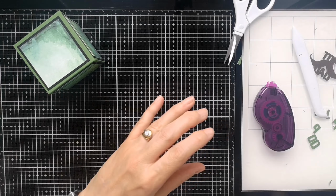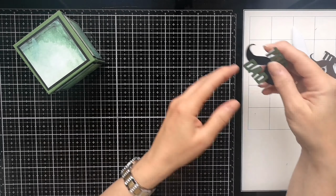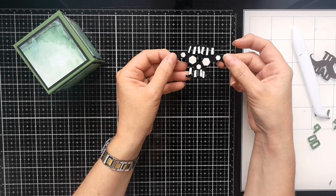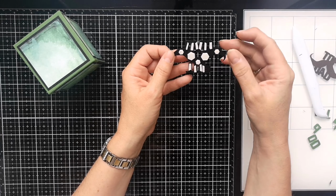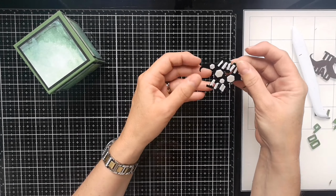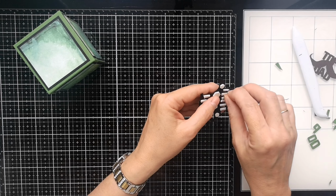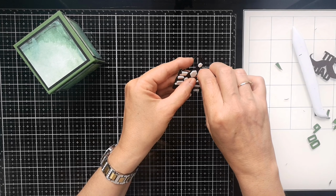So I've already put my piece together there. I've also added quite an array of foam pads here, so I've cut into some foam pads there. I mean, you don't have to raise it up, but I think it looks nice if it's kind of 3D. So yeah, excuse me while I just peel the backing off of these foam pads.